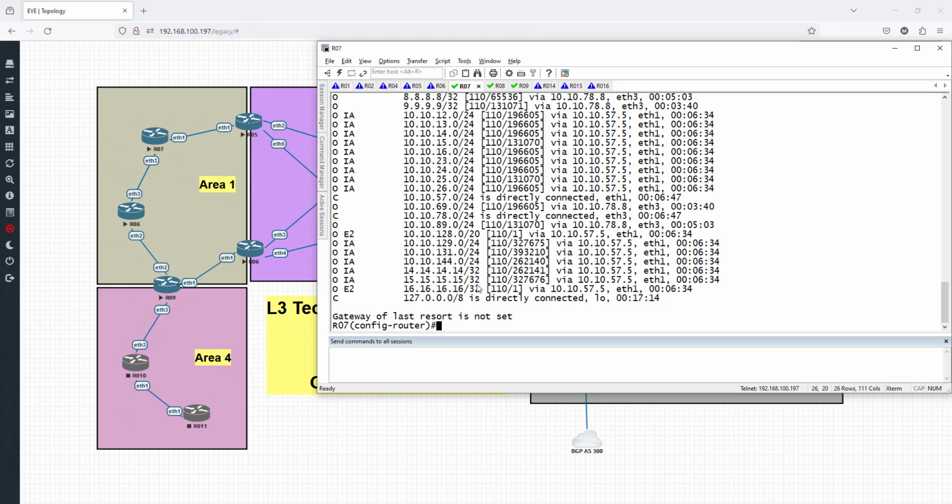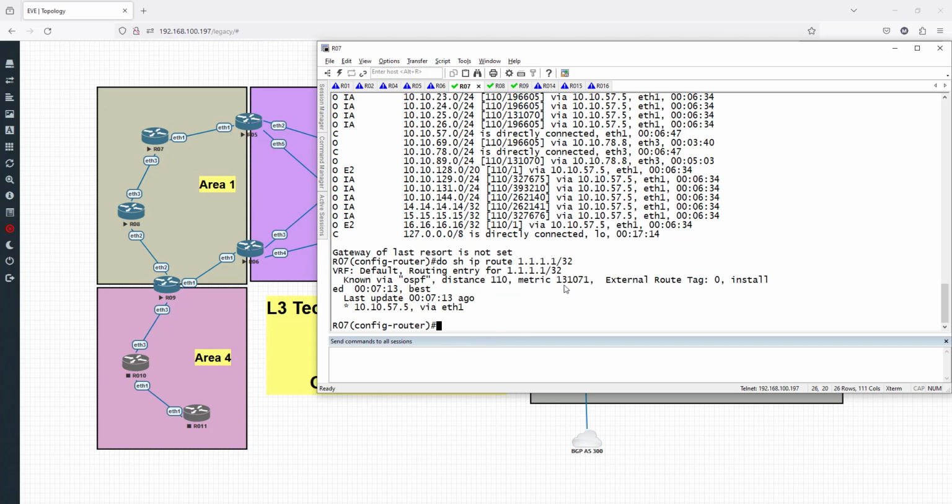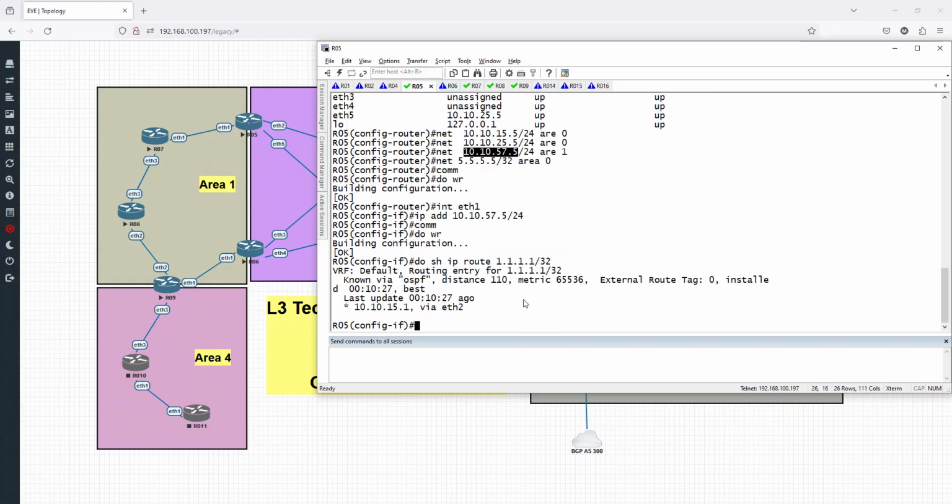I'm going to say do show IP route 1.1.1.1/32. It says that the distance is 131,000 something, and this is on router 7. I'm going to check this on router 5. If I go to router 5 and run the same command, which is my ABR as a matter of fact, it says that the metric is 65,536.